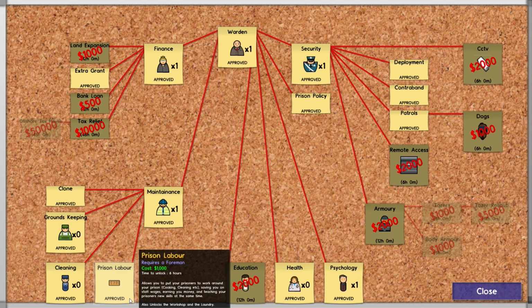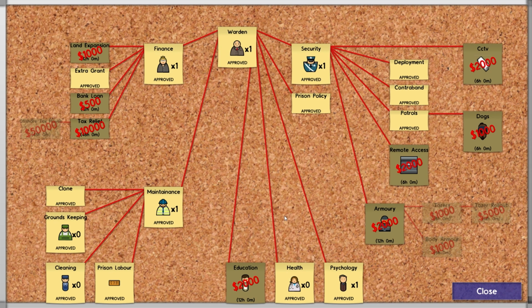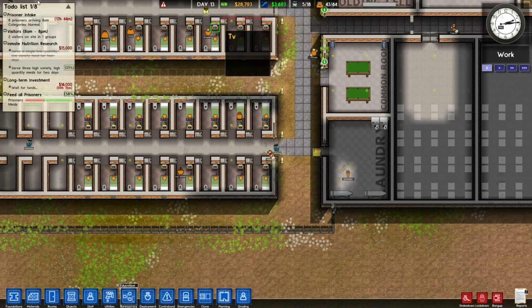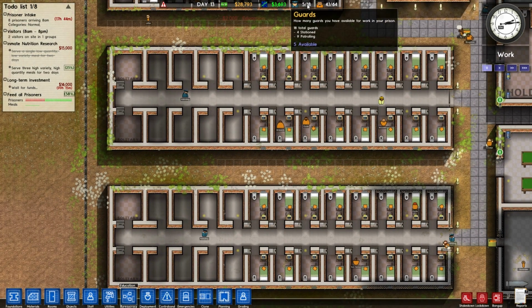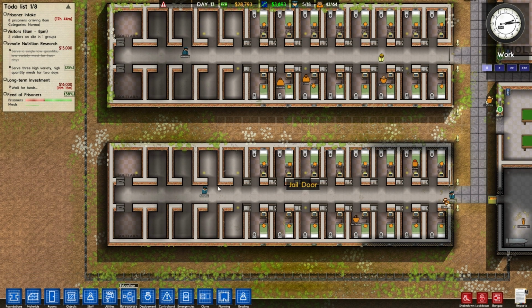Let's check the bureaucracy tab. We can get tax relief here, which isn't bad. That costs $10,000 to do, though, and frankly, I don't want to do that just yet. I think what we will do, though, is start researching education. That way, we'll be able to do that when we're ready for these classrooms, which I think is going to be pretty soon. Once we finish up this inmate nutrition research, we're going to get a couple more inmates in, and we're going to want to start working on that.